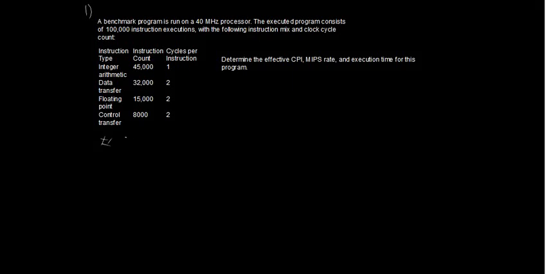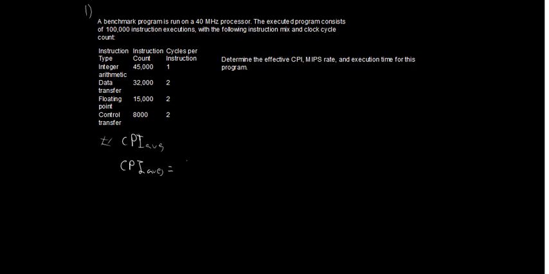I like saying average there so I don't get confused, because this is CPI and this is also CPI, but one is the average. So where we calculate CPI average is by using the entire formula that I've shown you, the sum from i starting at 1 of the CPI times the instruction count, and so on. That's too long. If you remember that, that's actually very good, but this is the easier way of doing it. Basically, that's what this formula says.